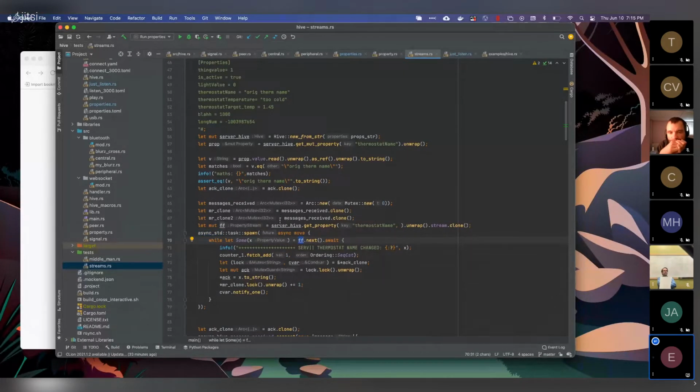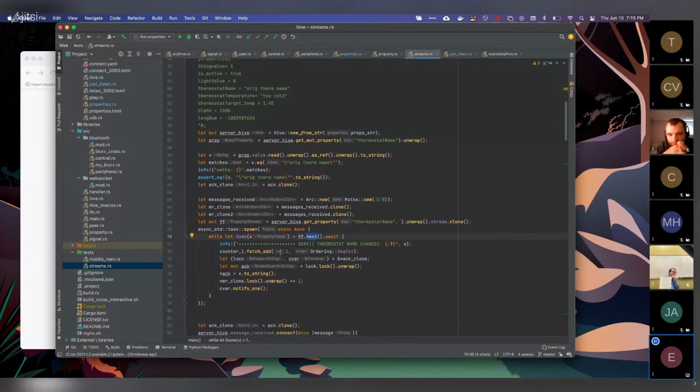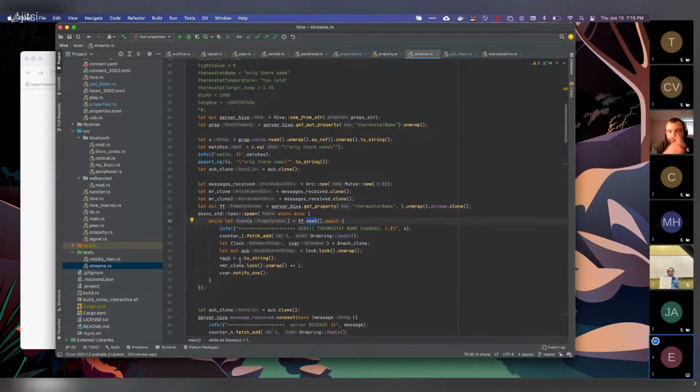Right here, I get my server Hive running, and then I launch a task, and it listens to next. So this is running in its own task or its own thread, so it doesn't block anything else. But then anytime this property changes, this gets notified, and it updates values here.